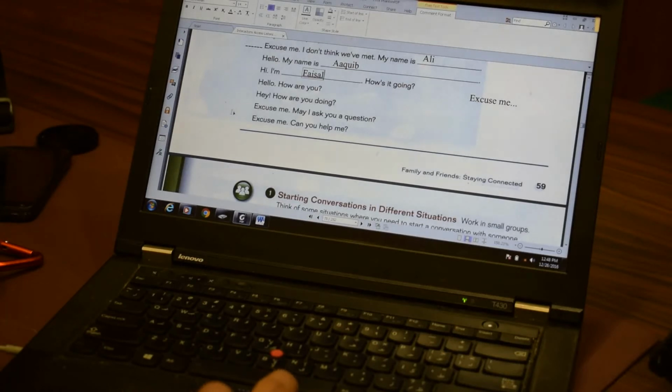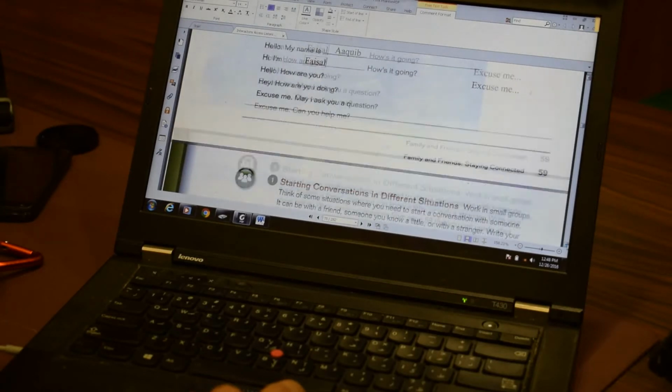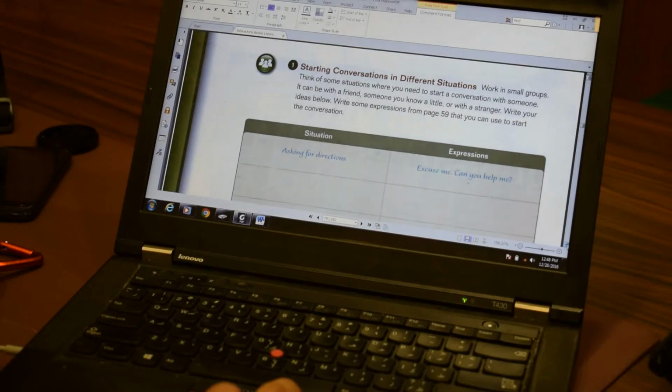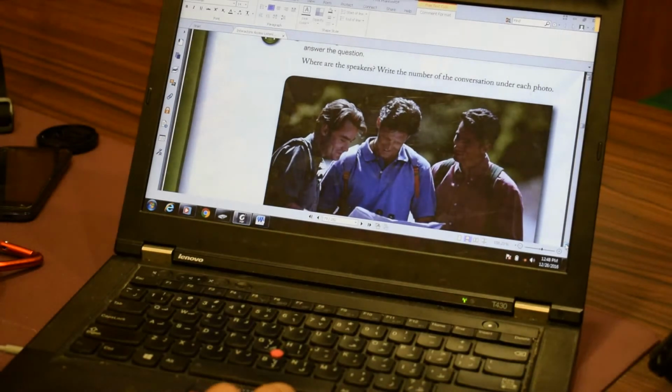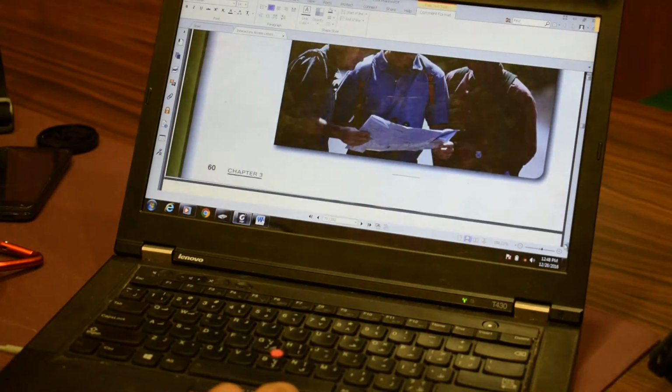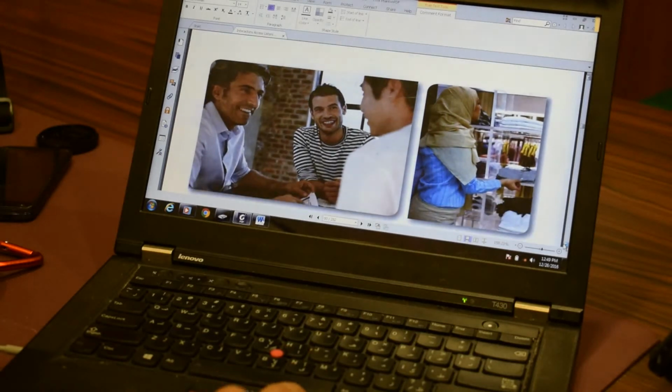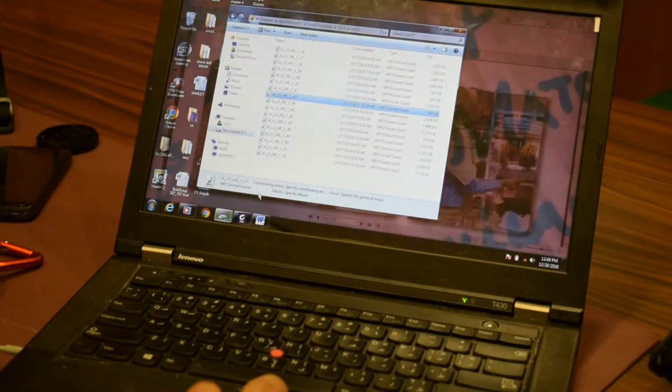Also, suppose you need help and you don't know how to get out of this situation. Then you see if there is a person concerned at the airport or in the college, in the university, your doctor, anybody. So you say, excuse me, can you help me? And then you start a conversation. This is basically starting conversation in places where people are strangers to you. Okay, now we have got three different listenings. Let's see what is happening in those three listening audios.